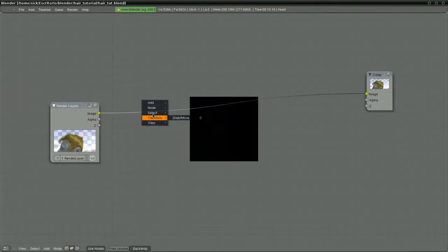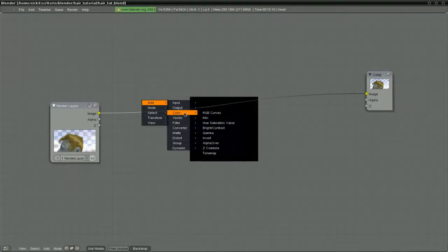And just as we have in the 3D view, you can hit the spacebar and the menu will appear with different options for adding new nodes, like these input and output nodes.